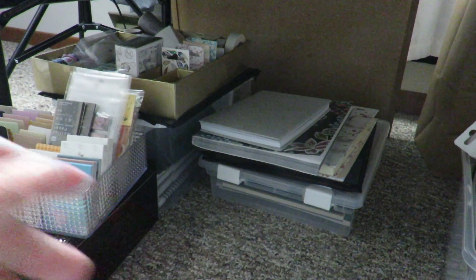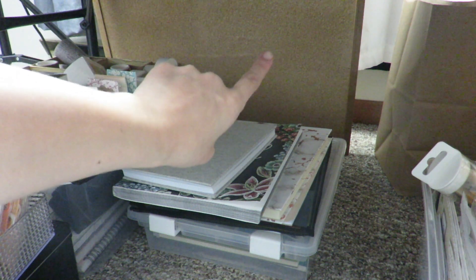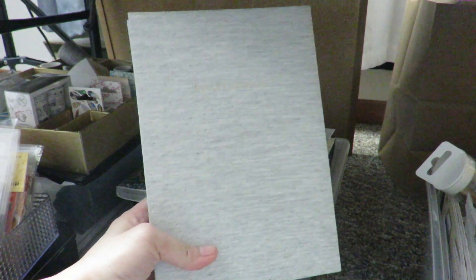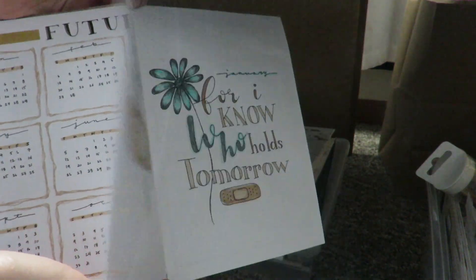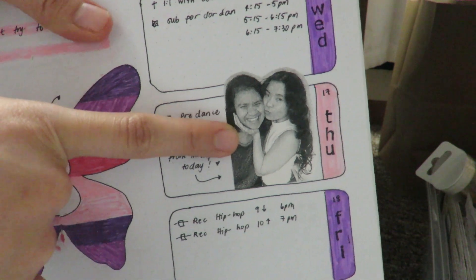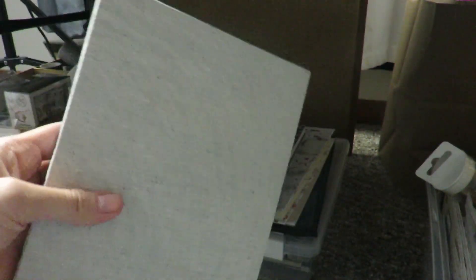Moving on to the middle part of the stuff underneath my desk, let's begin with the corkboard at the back — that's the corkboard you guys see whenever I do my AliExpress hauls as my background. Next is this bottom part. It's my bullet journal — you've seen this if you watch my Bujo videos. That sticker on the cover is a printed picture made using Fomemo. I'll show you the machine I used to print it later — it's really cool and you can use it on your own bullet journals or scrapbooks.